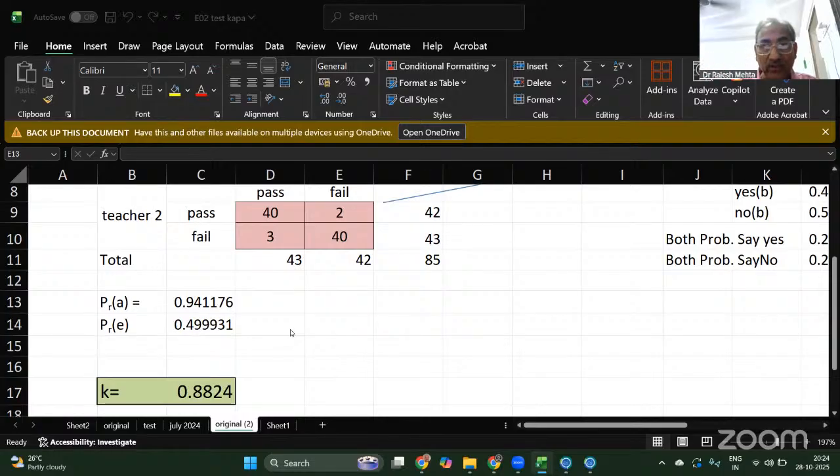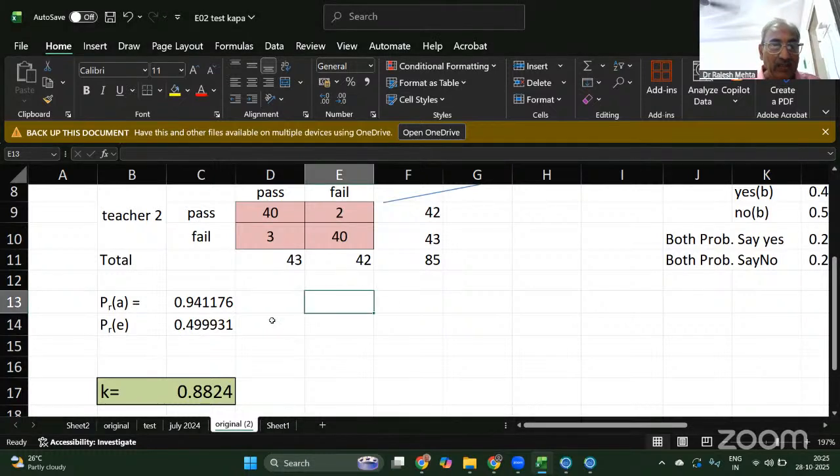any such situation, even let's say husband and wife. They are given a choice out of 20, 30 items, whether you choose yes or no, pass or fail, then agreement between husband and wife can be done. The first couple was like this, second couple like this, third couple like this. And those agreements can also be listed and we can find out the standard error and everything. So you should understand the base, so you can do this exercise.